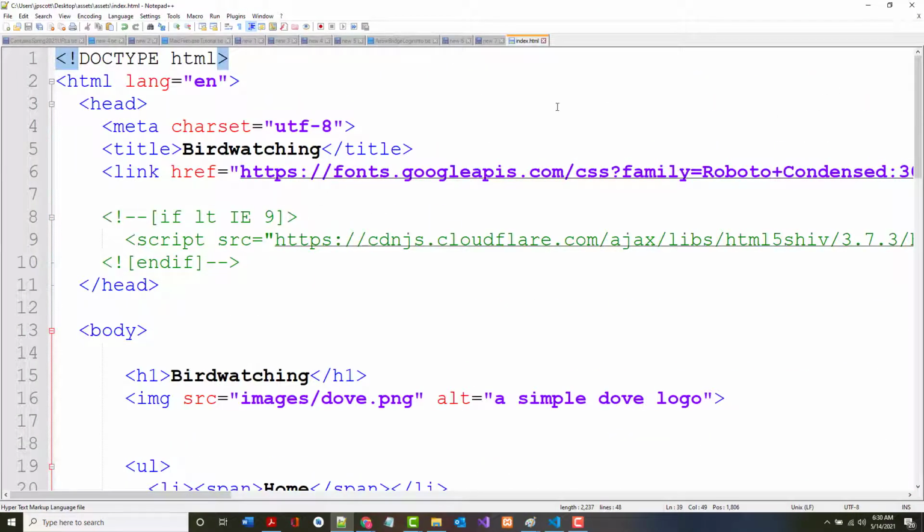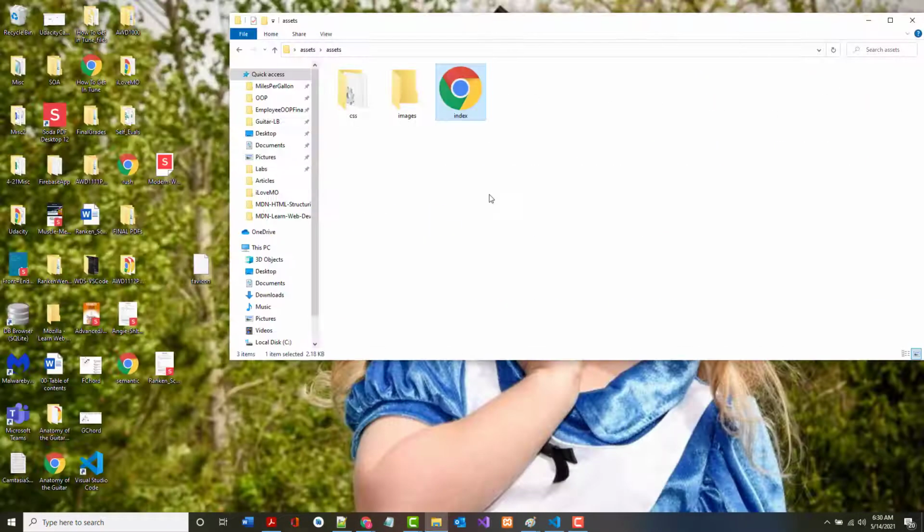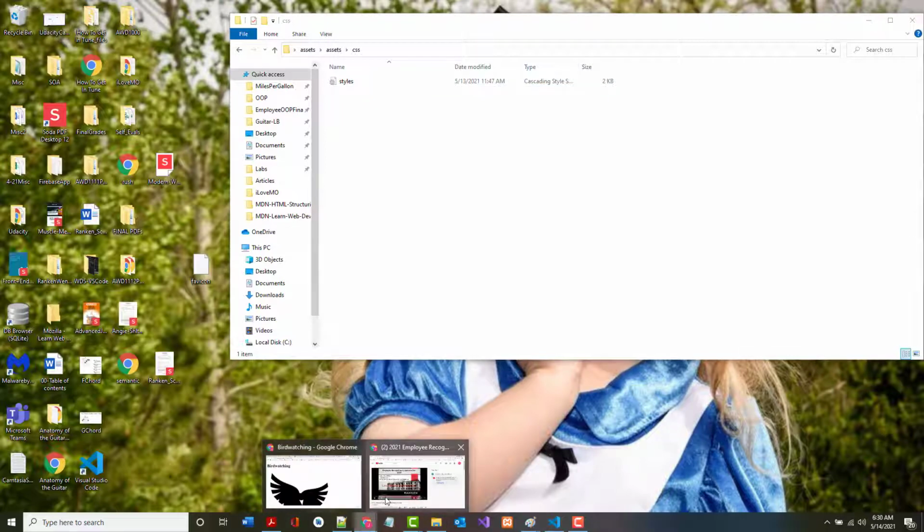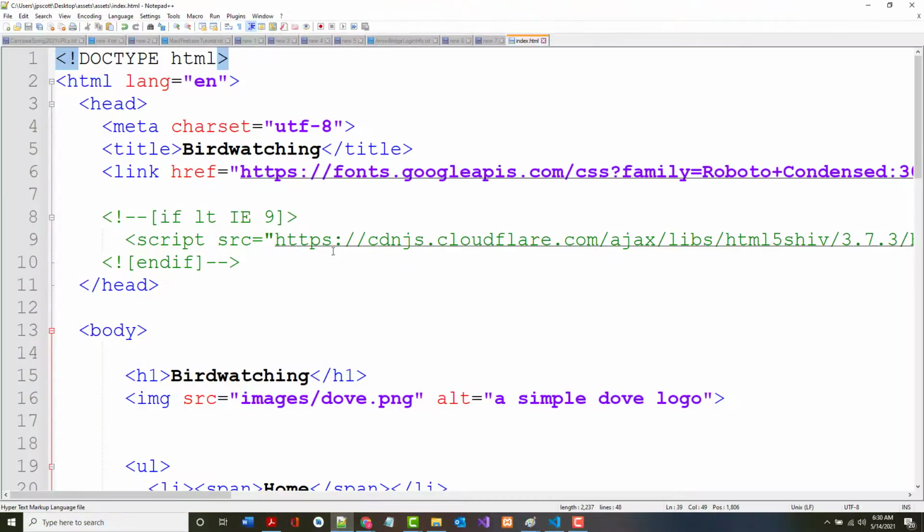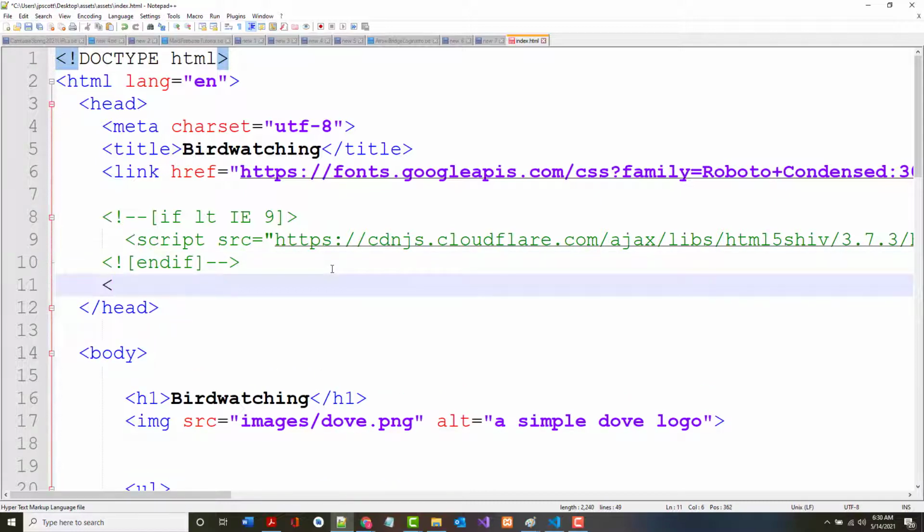And, you know, sometimes when you go through this stuff, you get a little squirrely about the way you do things. And I'm just as guilty of it as anyone else. But I don't like style because these are multiples. So I'm going to change mine to styles right there. And I'm going to link to my styles. So let's put it here.